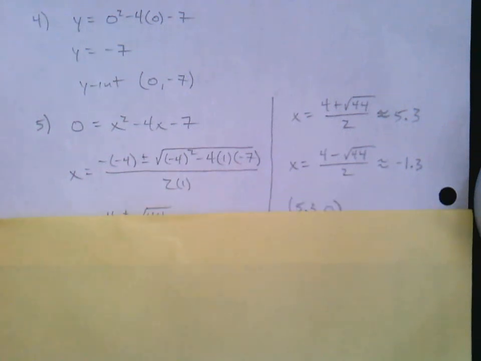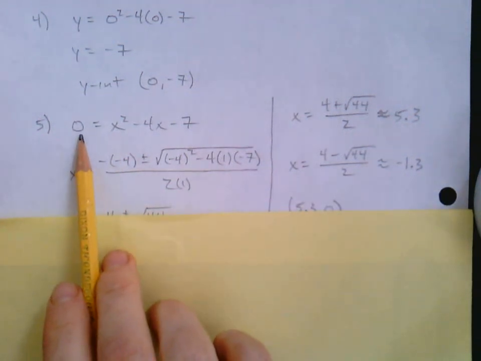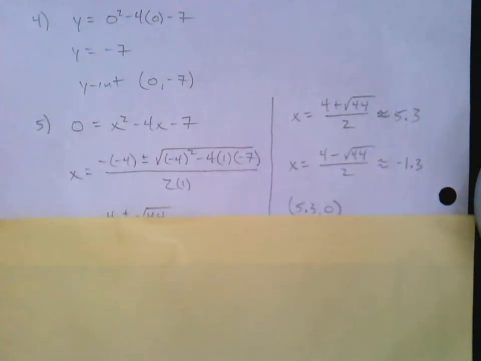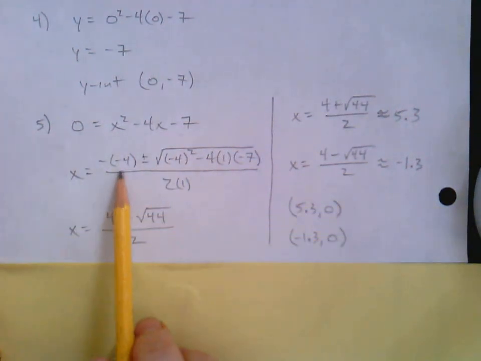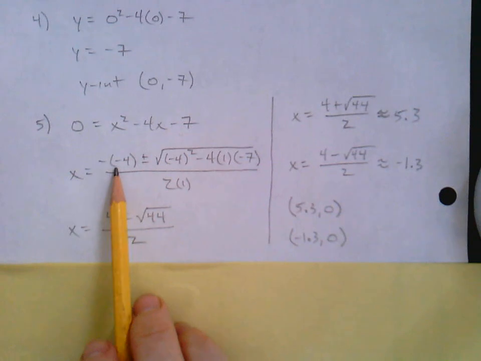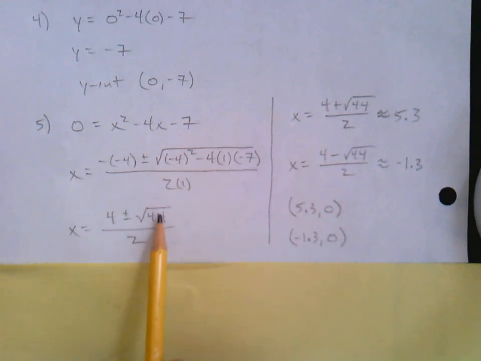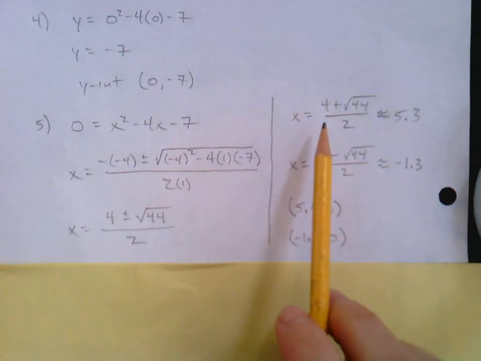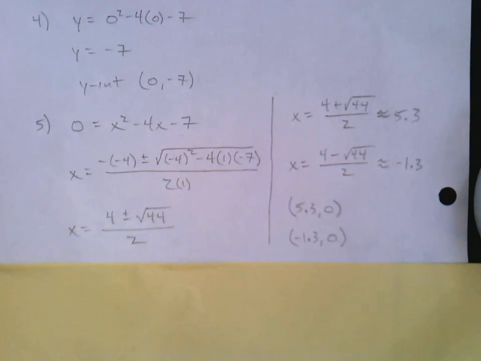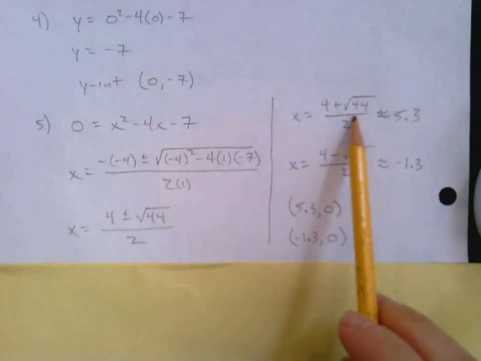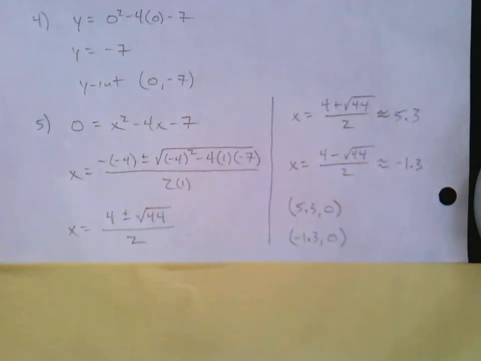Here's what I've got. We'll begin by saying y equals 0, and then use the quadratic formula. Everything seems to be okay when we plug in. But then it turns out that we don't get a perfect square under the square root. You get 44. So it boils down to 4 plus or minus square root 44 over 2. At that point, I just went ahead and wrote the two separate equations, like so. Now, normally, we would reduce these radicals.